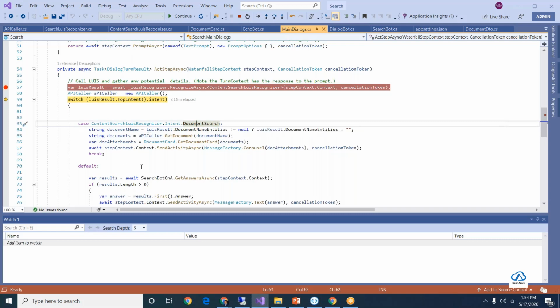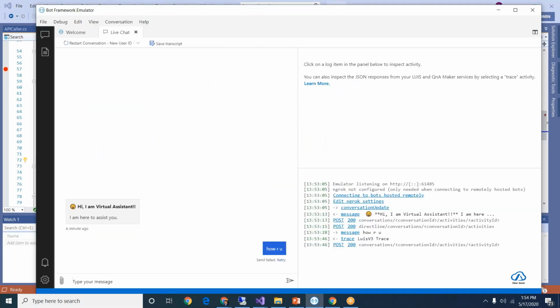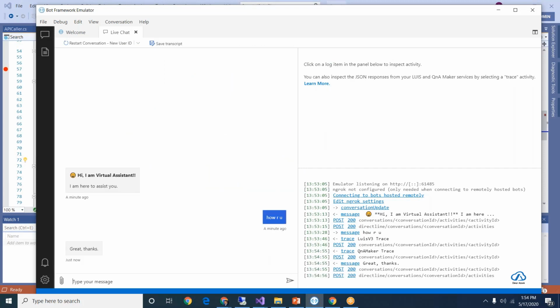It will call the API. I will just take this example also. It will pass these parameters, extract the intent and entities, pass them to the document, call the API, then design the card and throw it back. Now if we go back, this is not a document search. It came to the none, so it will go to the QnA Maker and just throw me the results. So let me run it as it goes to the default. The response should come from the QnA Maker. This response exists in the QnA Maker, whatever I have mapped in my knowledge base against this particular phrase, it will come out from here.